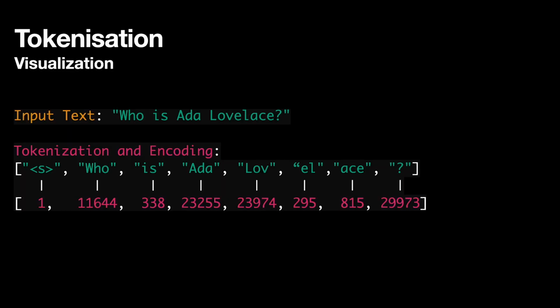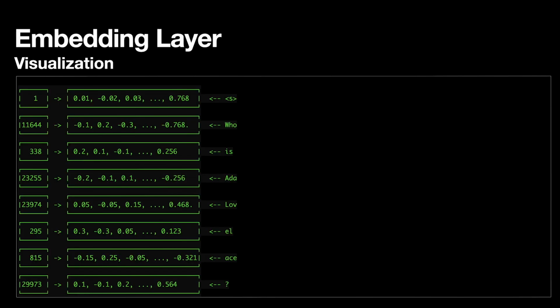So to understand why the models are getting worse, we need to understand just a tiny little bit of what's going on in a large language model. The first thing to understand, and you'll have seen this before from one of my other videos, is that large language models don't see words directly. They have to be tokenized first into essentially a number representation of each word or subword. So if I take something like the query, who is Ada Lovelace, it would get translated into this tokenized input. And you can see there each word or even subwords in some cases would be split up and they would have a corresponding number in the dictionary. So it could be 1 for start of sequence, who is 11644, and that all gets split up and you'll get a list of associated numbers in the vocabulary.